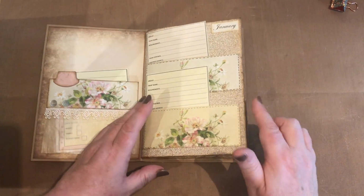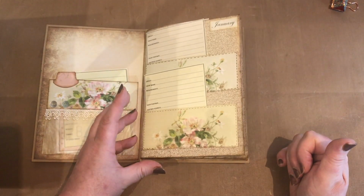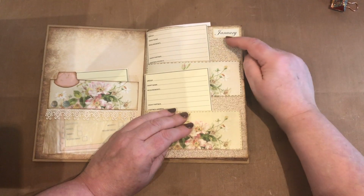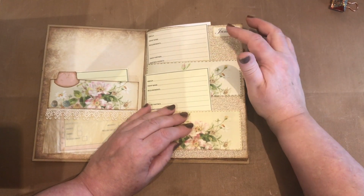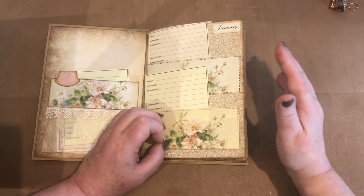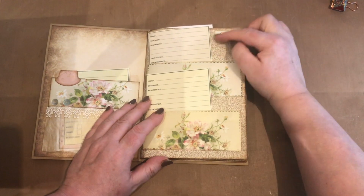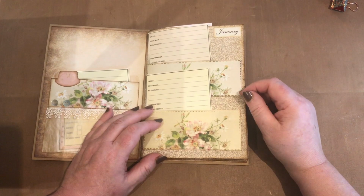And then it just contains 1, 2, 3, 4, 5, 6 sets of pages. All right, so I've created it so that I can do a page for a month. Now you could create each page for each group that you're on. So if you're a member of lots of groups and you get involved in lots of swaps, then you could do this page as Crafty Emporium design and put your swap information in there.